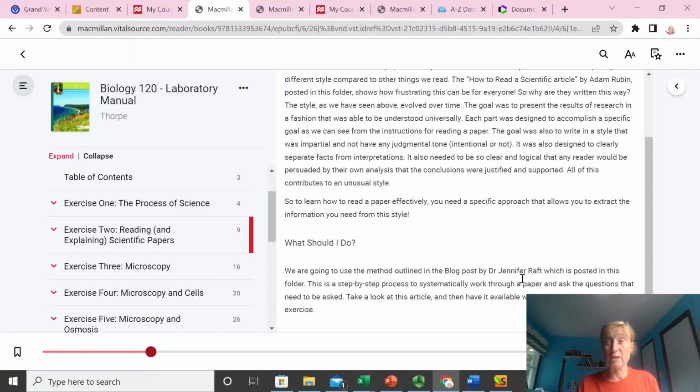Read the introduction and figure out what the big problem is that the researchers are interested in studying. Figure out their specific hypothesis and what they're hoping to test, and then move into the method section and try to sort out what they're doing, and look at the results and the discussion next. Jennifer Raft does a pretty good job of explaining how you go about reading a scientific paper.